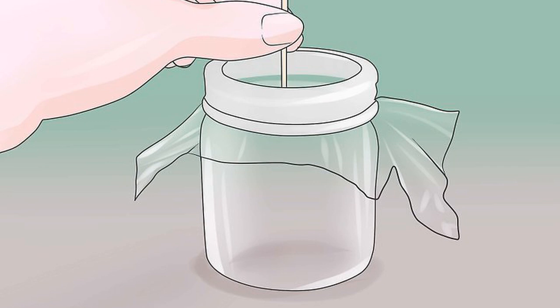Take a square of plastic wrap and use it to cover the opening of the glass jar. Use a rubber band to secure it if it feels loose. Use a pen or scissors to poke a small hole into the center of the plastic wrap. This will allow the fly to enter the jar, but once it gets inside, it will drown in the liquid. Place your trap in a sunny spot, outside, or a place where you have seen many flies.